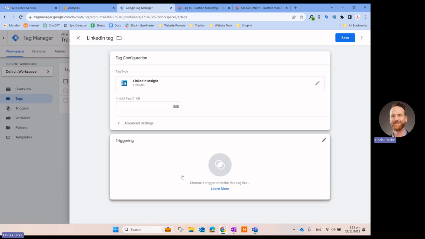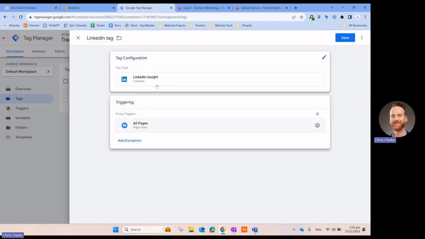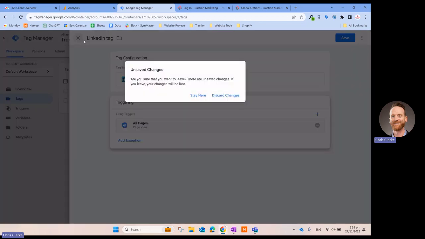You would trigger it again when every page is fired here, and then it's going to start tracking and sending page views back to LinkedIn.